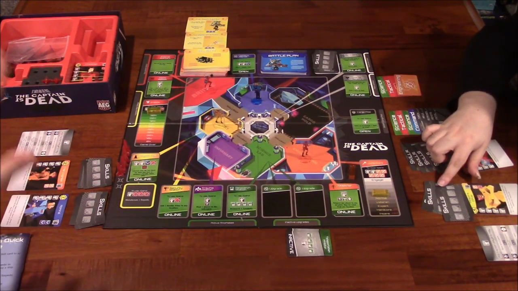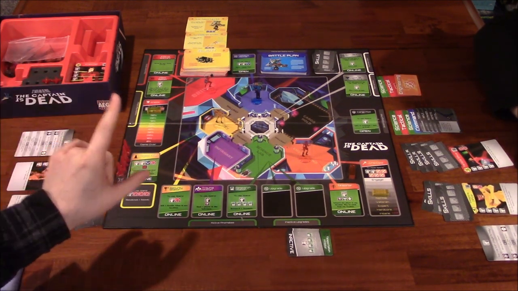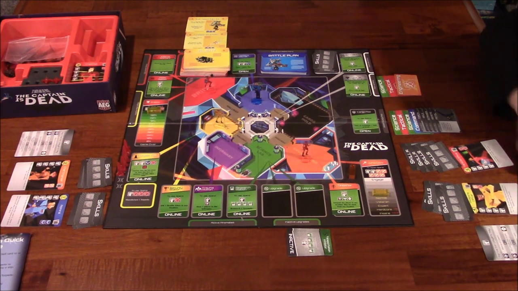I thought it was four. Let me finish. I'm so confused. You start with five. You choose one to put into the cargo hold at the beginning of the game. Interesting. We went over that in our intro. Sorry.